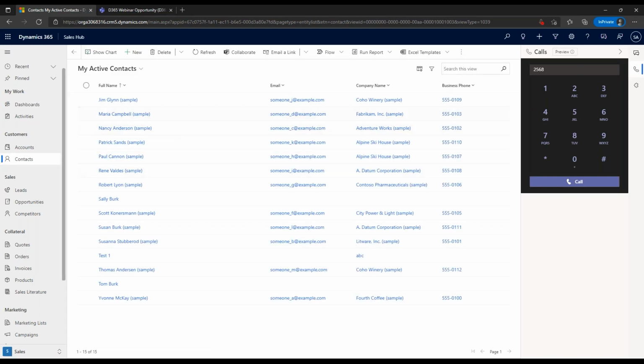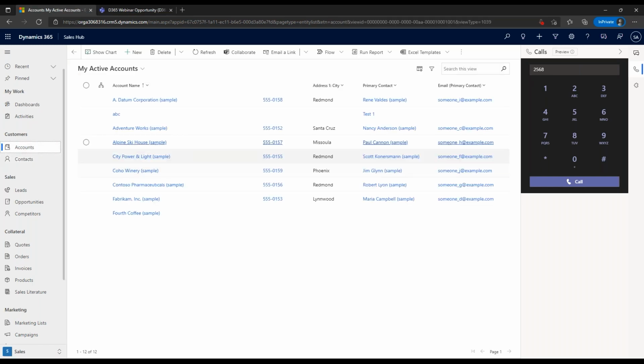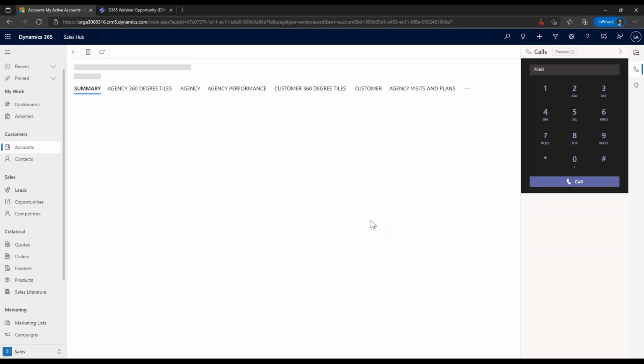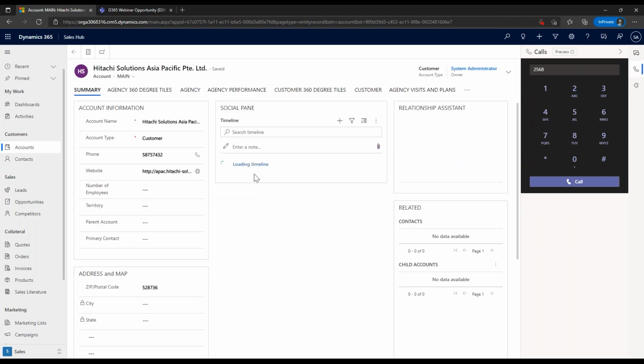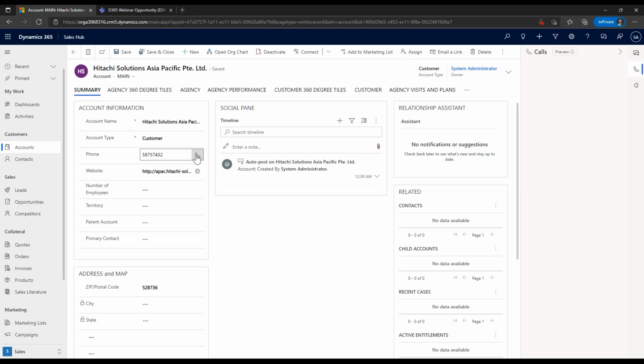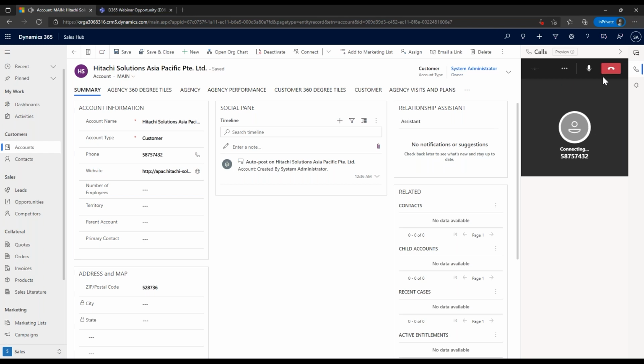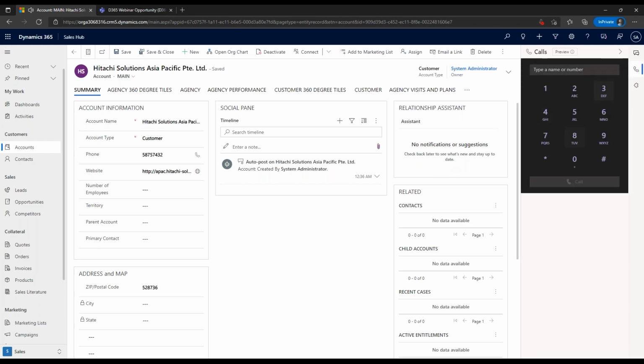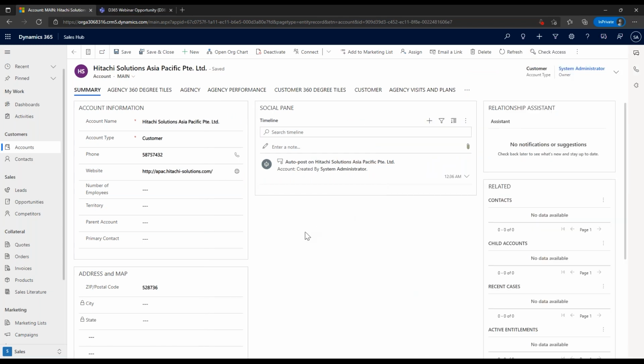That is, if you open any contact, or let's say we created this account, right, for Hitachi Solutions Asia Pacific. So what you have here is, okay, you have a phone number here. All you've got to do is simply click on this icon and it will take you to the call. It starts connecting. The call did not complete because I do not have the calling plans activated. However, this is how it is going to work. This is a teeny meeny sneak peek into what Microsoft is going to offer in the next year or so. It is still under work and it is in the preview version.